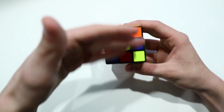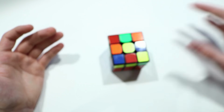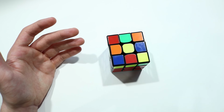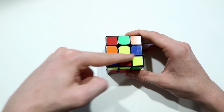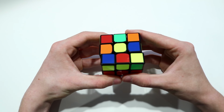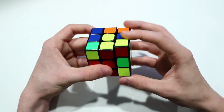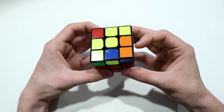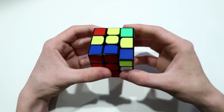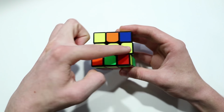But I'm going to go through it one more time, just a little bit quicker. So if you want to do this part slower, you guys can go ahead and go back to that beginning part of the video. But for this part, you remember, if you have the dot, it doesn't matter which way you orient it, and you're going to do this algorithm, F, R, U, R prime, U prime, F, and you'll get the L shape, and then put the L in the top left, do F, R, U, R prime, U prime, F prime, and then you have the bar.